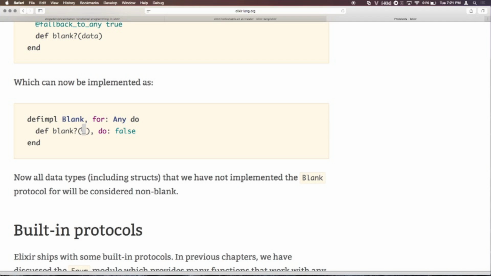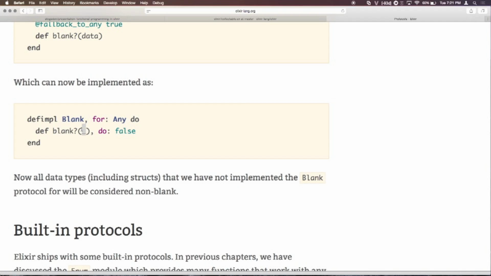Is there any difference in performance between behaviors and protocols? Yeah, it seems like it could be, yes. That's where I touched base on the compilation process. Behaviors act as normal modules. There's nothing fancy about them. They just have a compile time check that says, hey, are these functions implemented on this module? For protocols, there is a lot more going on.